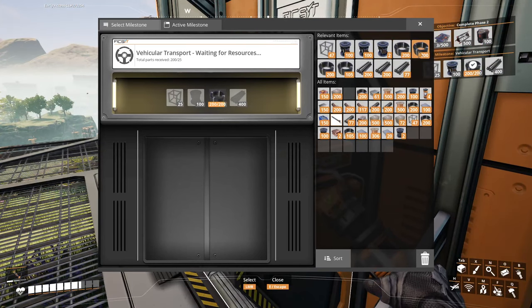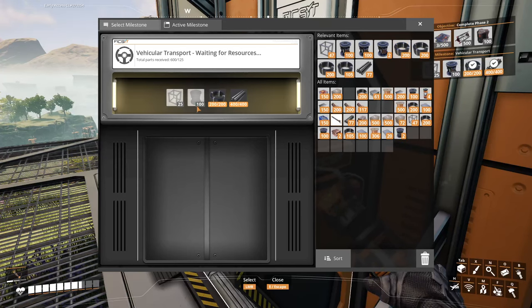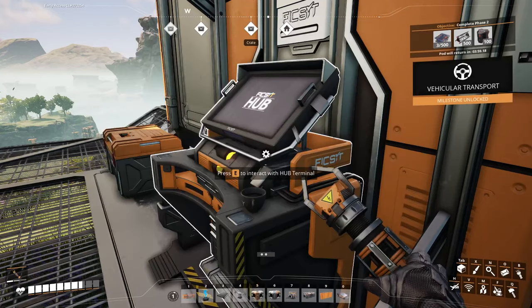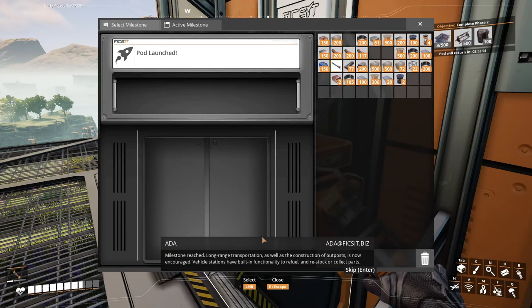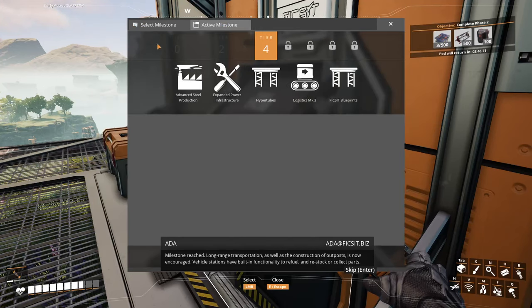You want this? You want these? I don't have that many rods left now. Wait, that's not right. Cable? No, what do you want? Oh, rotors. Rotors and frames. Press the button. We're getting to press the button so many times. Milestone reached. Long-range transportation, as well as the construction of outposts, is now encouraged. Vehicle stations have built-in functionality to refuel and restock or collect parts.